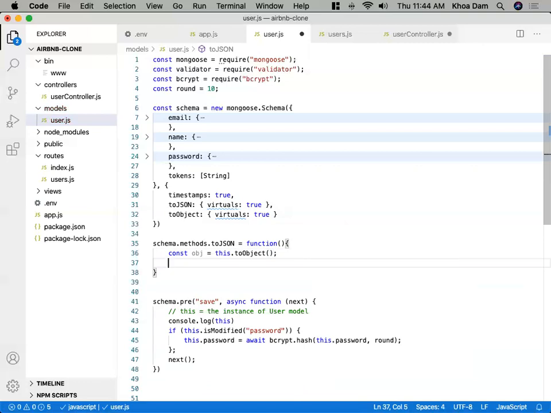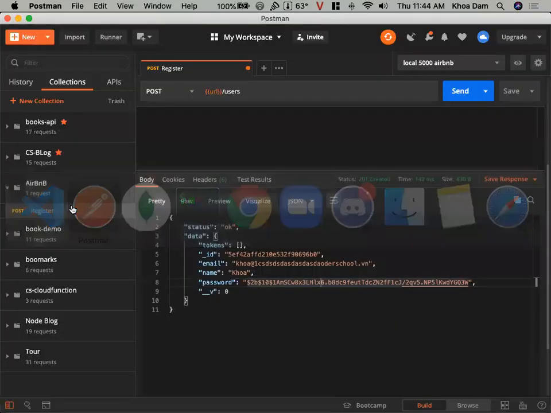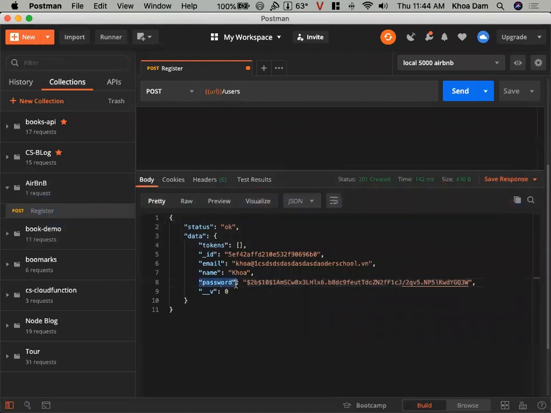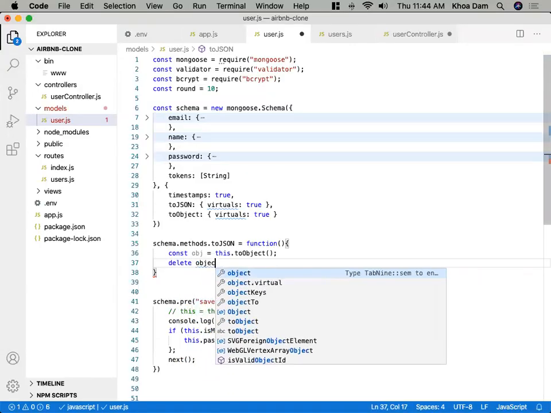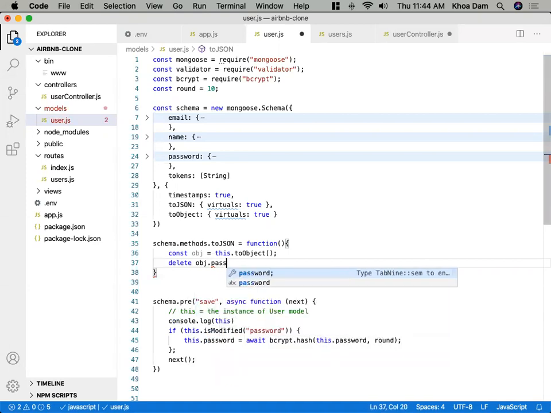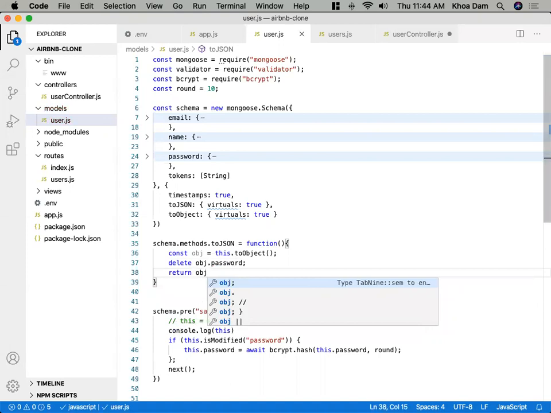And then I'm going to remove the field that I don't want to return. For example, right now I don't want to see the password inside my response body here. I'm going to delete that field: delete object.password, and then return object. Let's see what happened.